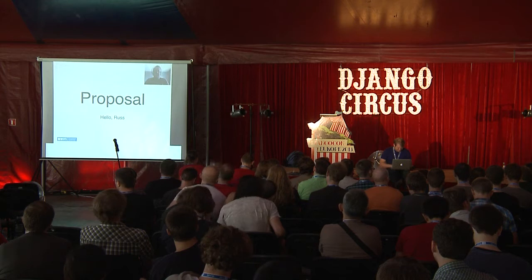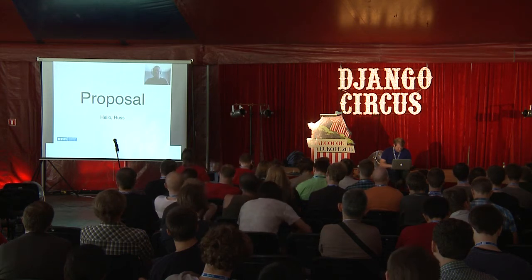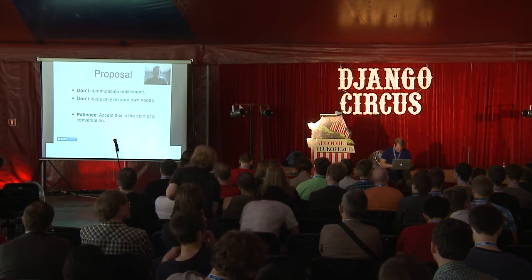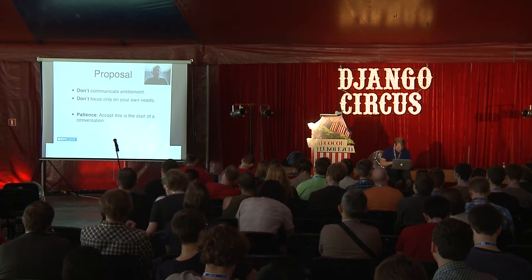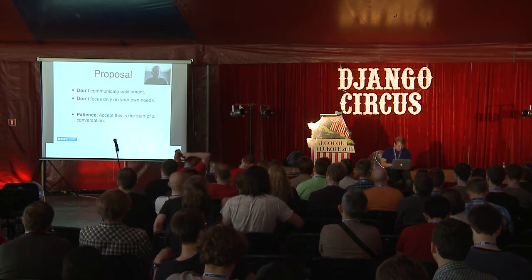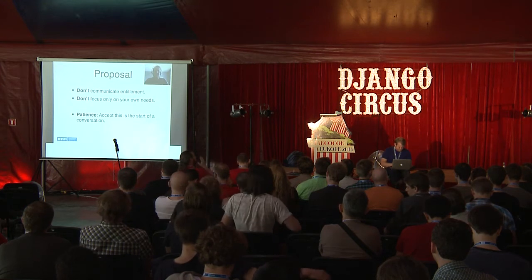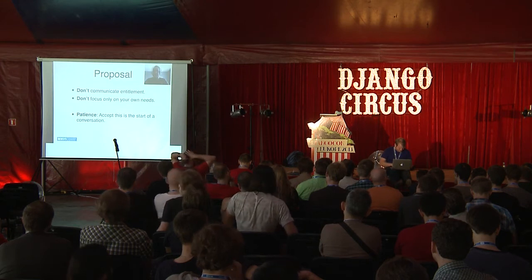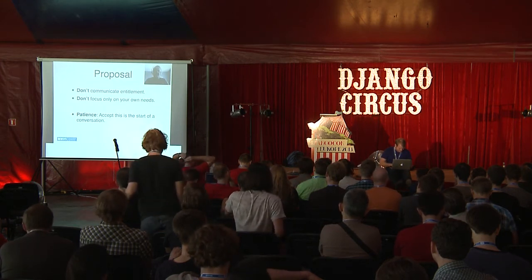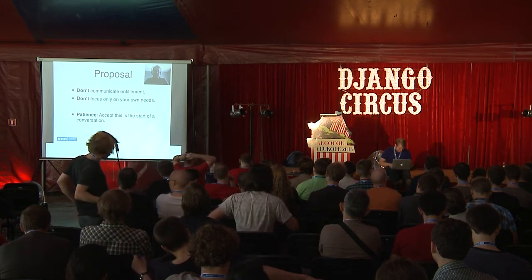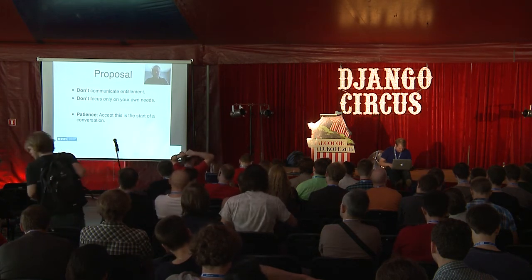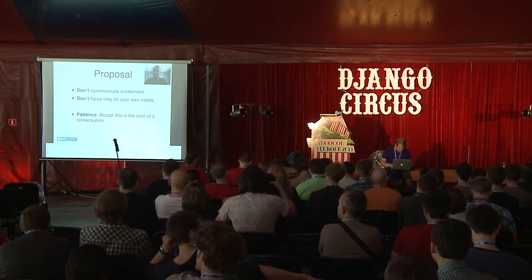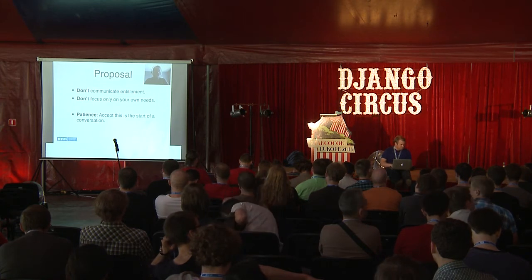So let's start by looking at some things not to do, and then ways we can make sure to avoid that. It's important not to have a selfish tone of voice in your proposal. It seems like something really easy to avoid, you're a good person, so why would you do this? You're not selfish. But it's really easy for an internet message to sound like you're entitled to the code, without even trying. If you don't do your research and make sure that you're considering all aspects, for instance, if you're proposing some change to databases, make sure you're focusing on all the backends that Django provides and not just one particular one.